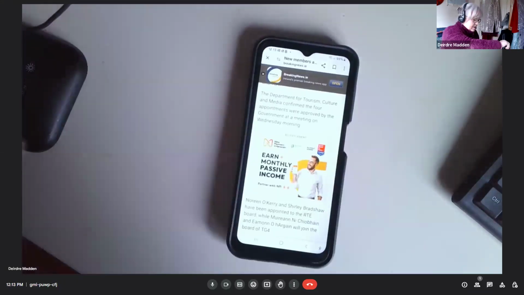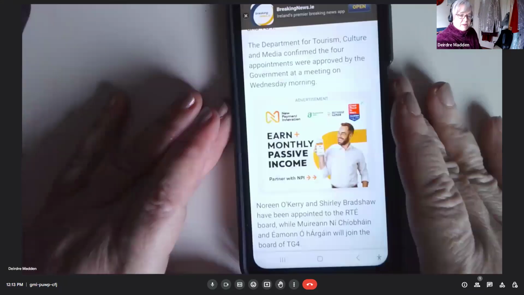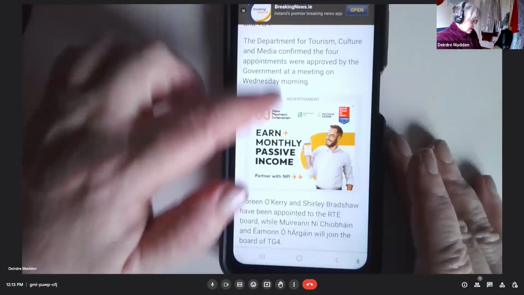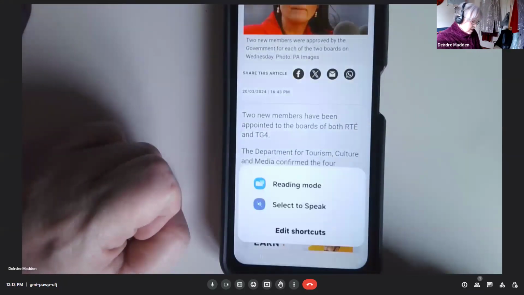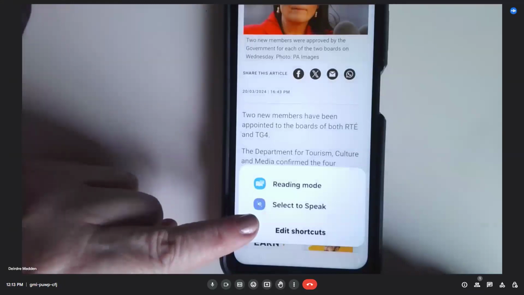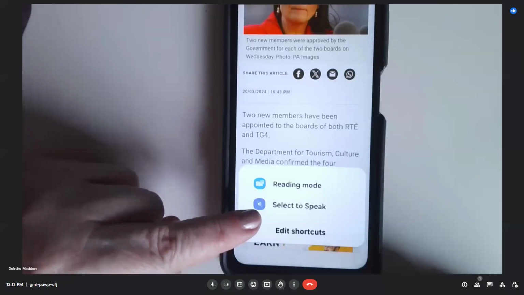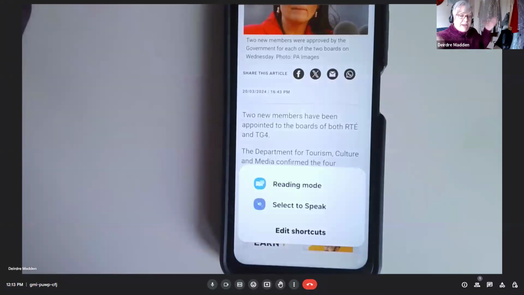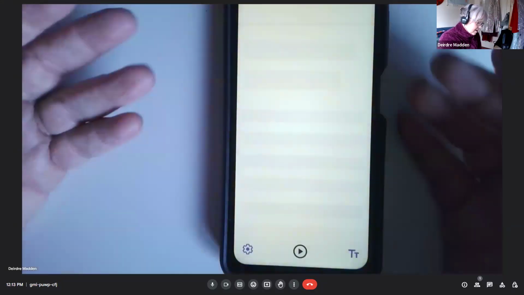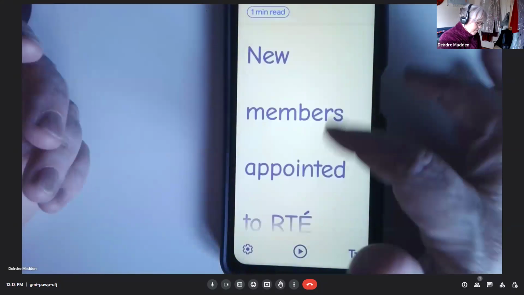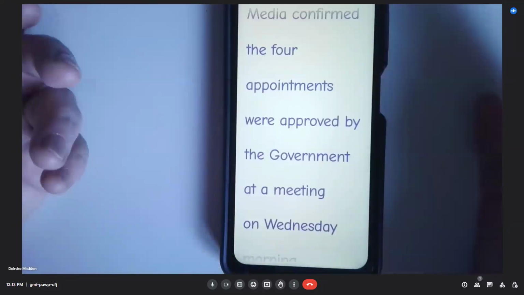So let me just get my camera up here again now and twist that around. Perfect. So I have a load of text in here. I tap on this guy, and are you getting this? Reading mode and select to speak. Yes. So in my head, reading mode, like Peter was saying, is for a big, long newspaper article or a big, long website. Select to speak might be to read that WhatsApp message or to read that paragraph in that email. So with reading mode, you'll see it puts the whole article in there. And you might have to scroll down to that one bit that you wanted to have read.